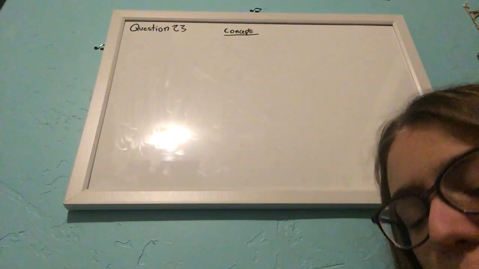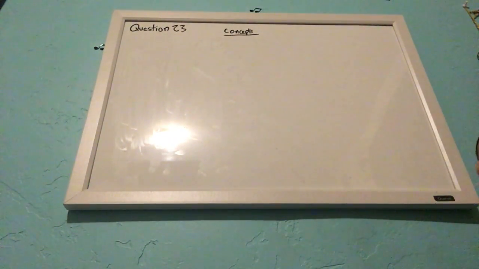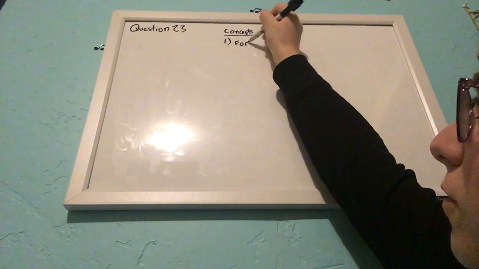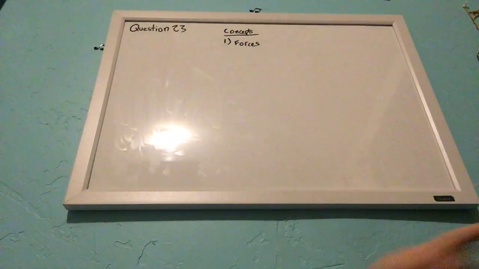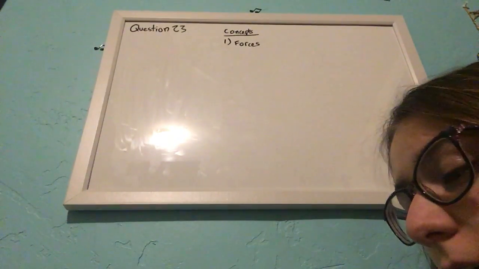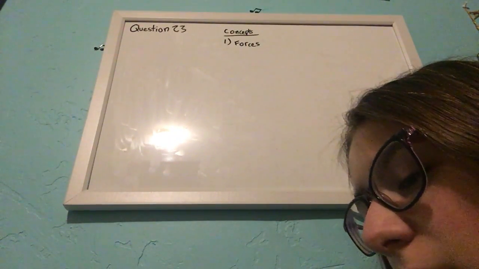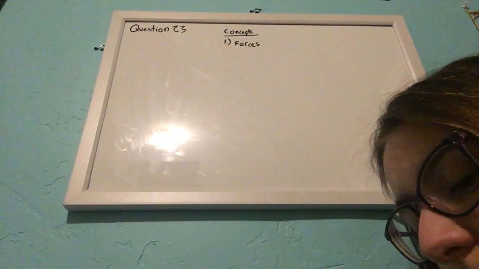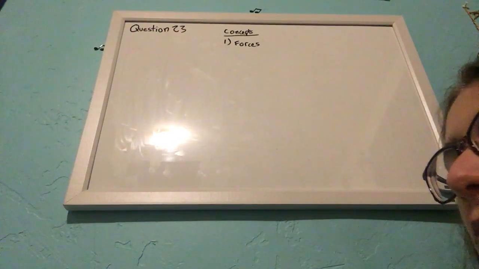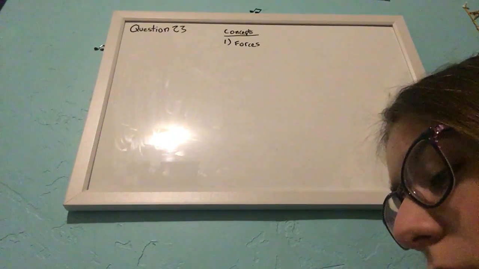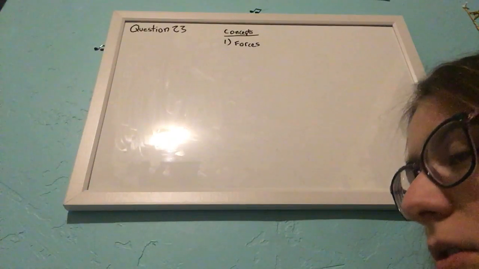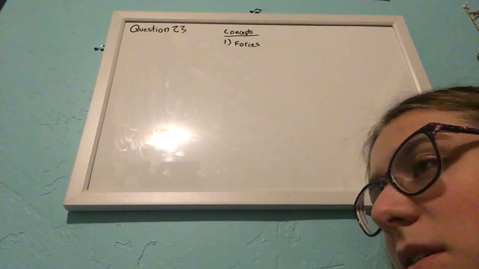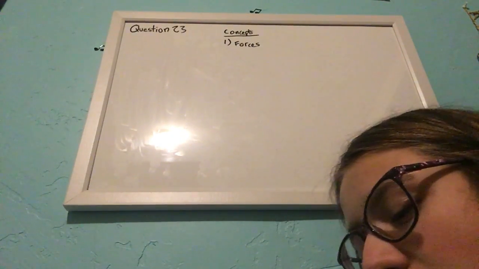Okay, so now I will be going over question 23. The first important concept in question 23 is forces. The simple definition of a force is an interaction that causes an affected object to be pushed or pulled in a certain direction. So basically, forces will cause objects to accelerate. They'll cause a change in an object's momentum. That's just the simple definition of forces.